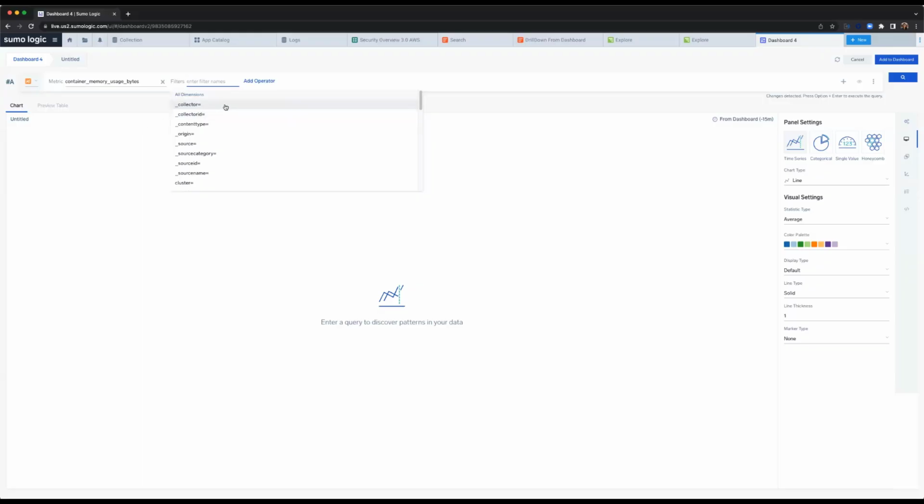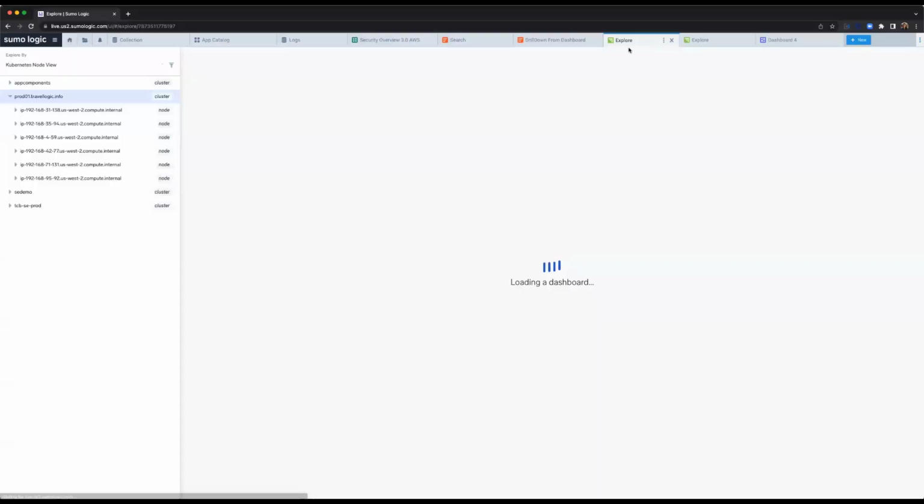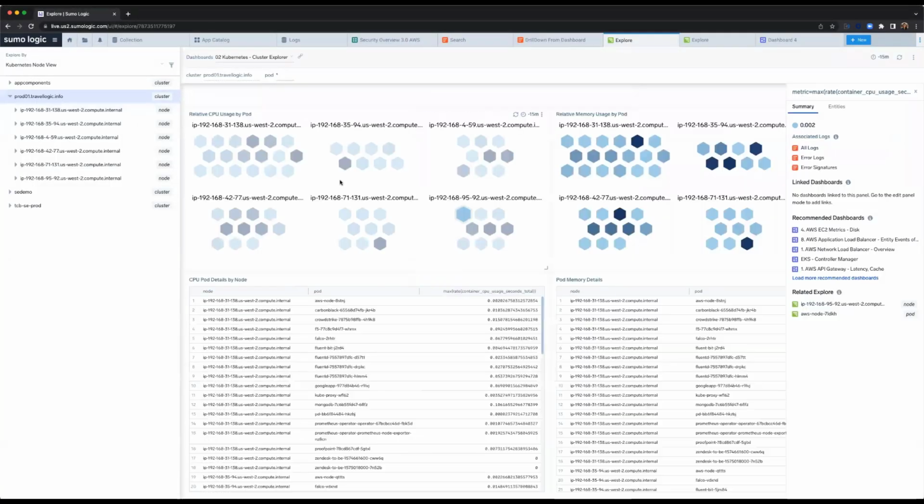And then in the filter section, this is where we can start to filter by our Travelogic cluster name. So we'll type in cluster, and then we're going to look for, oh, here it is, prod01.travellogic.info, because that was what we were looking at previously in our Explorer view, right?